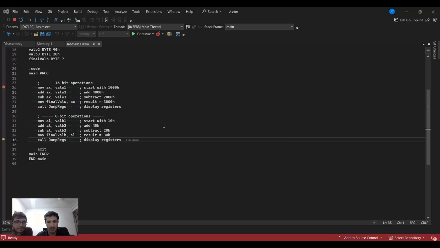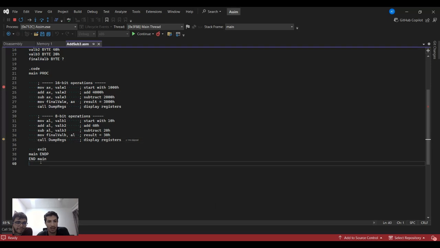As we can see in the AX register here, and in our autos, we have this AX with the value, and we will end the program. That's it. Thank you very much.